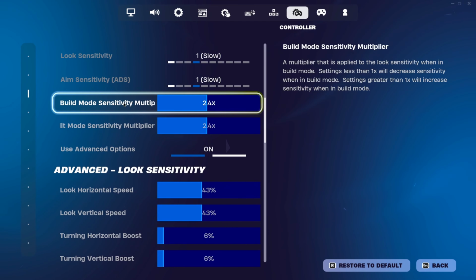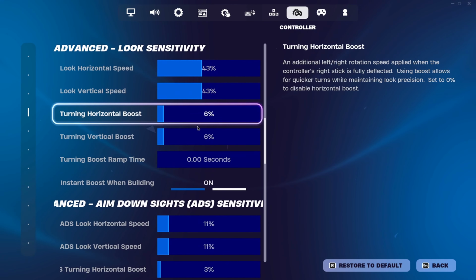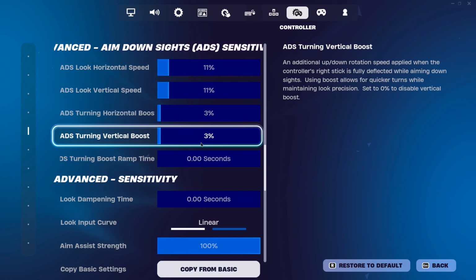For my build mode sensitivity and my edit mode sensitivity, I use 2.4. For my look horizontal speed and vertical speed, I use 43. And then I use 6.6 for these two. I changed these from 12 from last video to 11. Horizontal boost, I changed from 1 to 3 from last video.